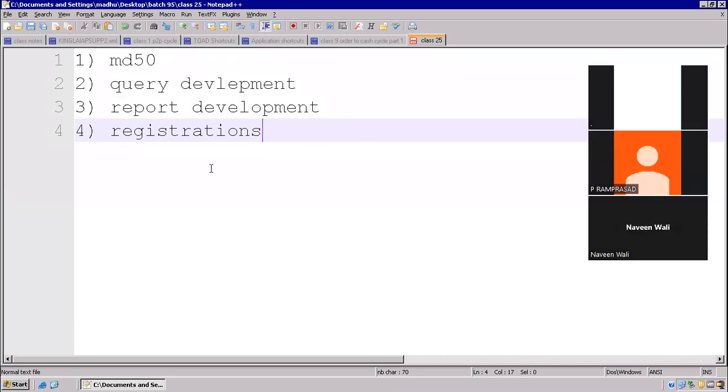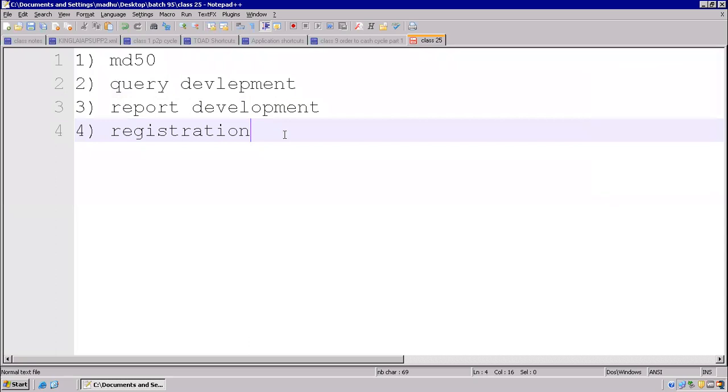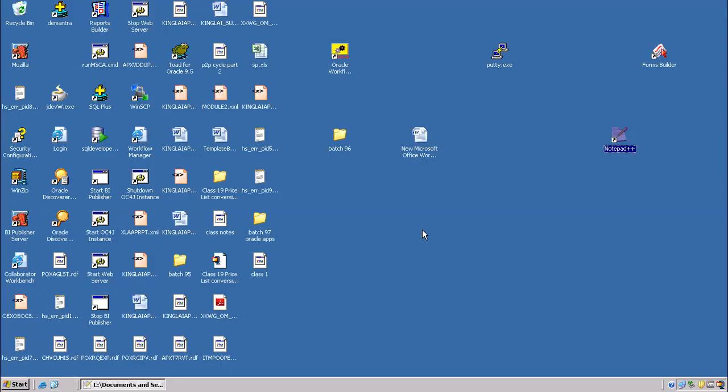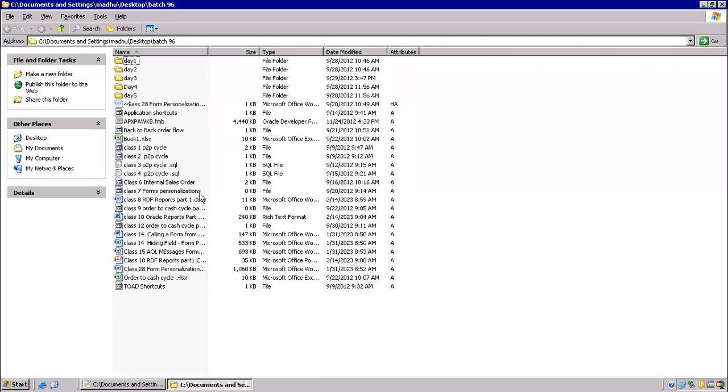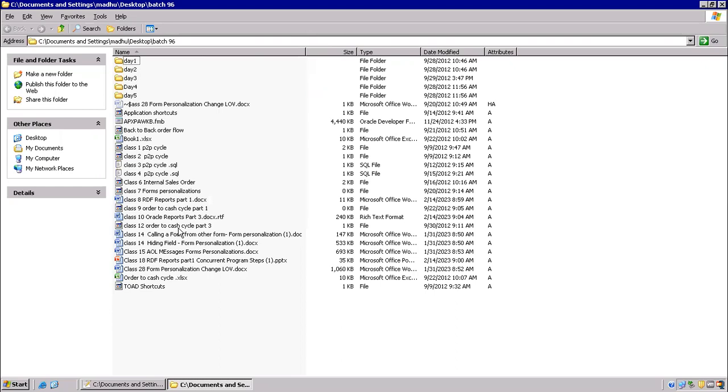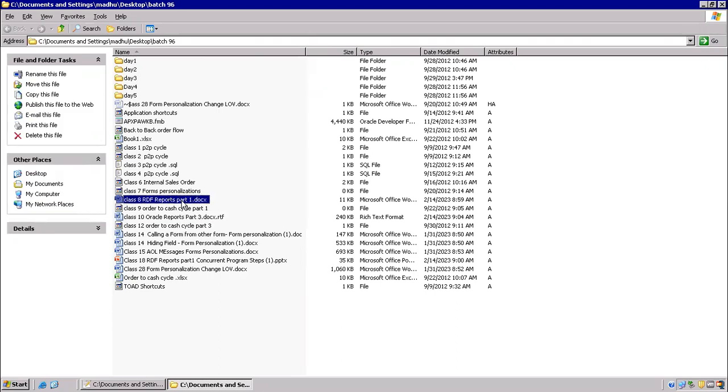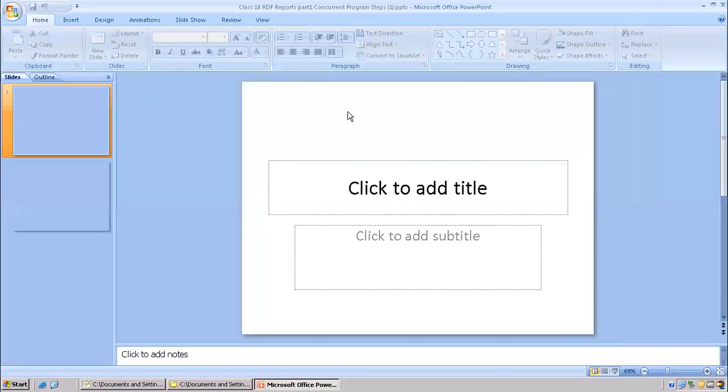So for registration, you must know the hierarchy. This is the one.